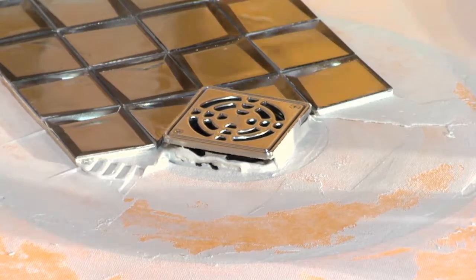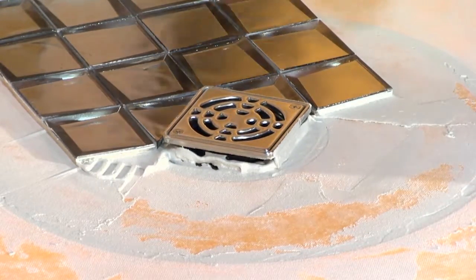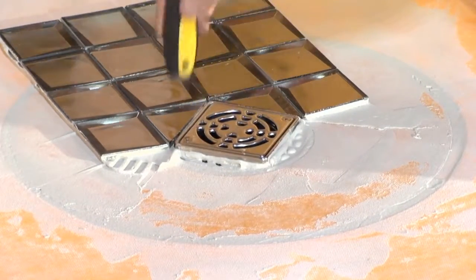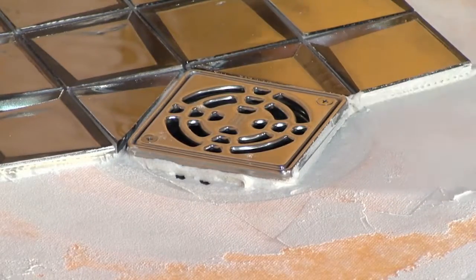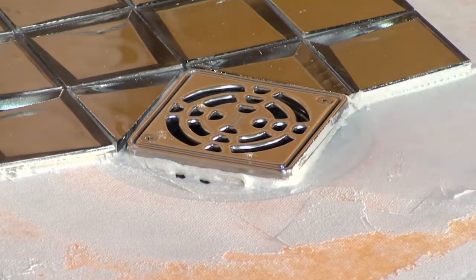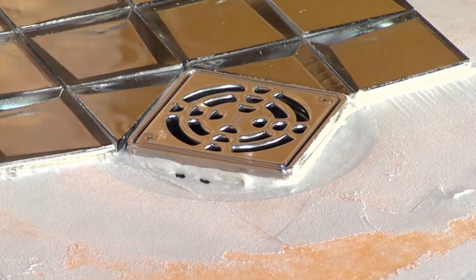So the last thing he's going to do now is he's going to take that drain grate and he's going to press it down until it's flush or maybe just a skosh lower than the tile itself, and now you're in. So that's how the drain grate goes in. It goes in when you're actually tiling the pan itself. It's under the control of the tile installer, and now you're ready and you're done. So that's in essence the whole system.